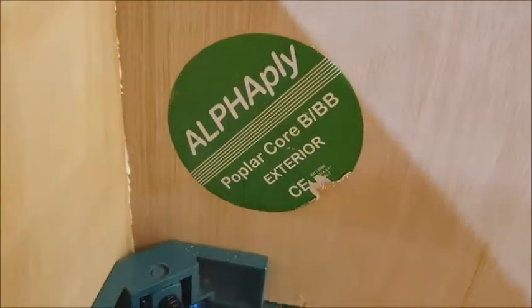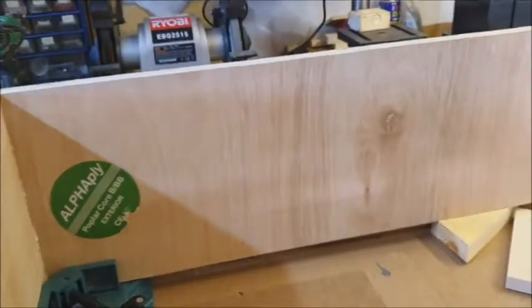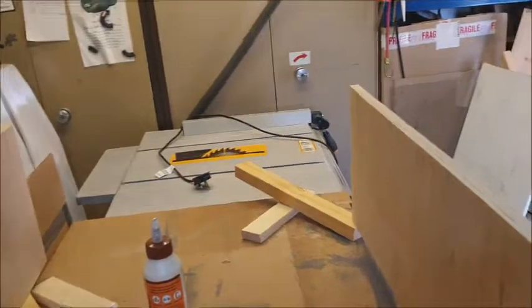Made it from 18mm ply. It's just exterior ply. Picked up some offcuts from the local timber yard. Just started gluing it, a few screws in it. So basically now the idea is I've got some more offcuts there, so I'm going to cut the top and the bottom for this now.